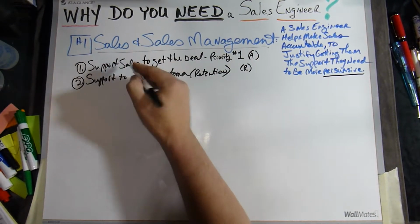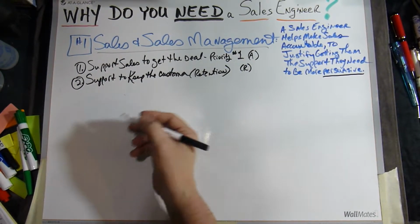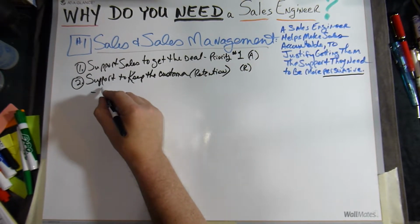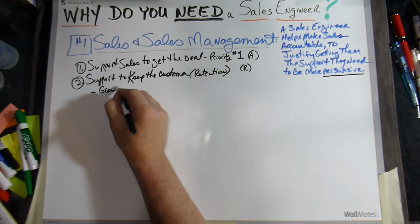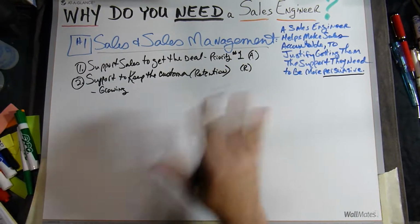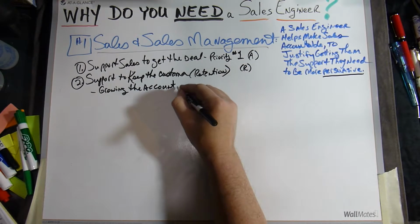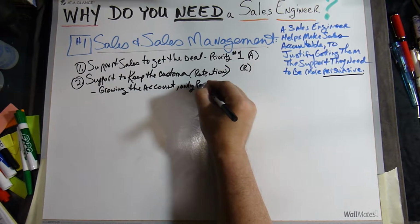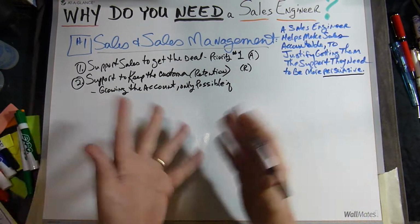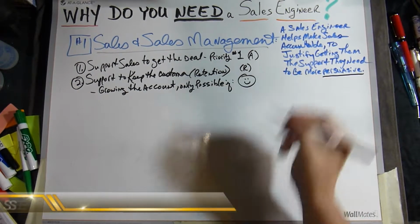That's the way you think when your company is sales-centric. Part of this is because what we call growing the account. Now, retention just simply means just to keep them, right? But we never want to leave money on the table. So growing the account can only be possible when our customers are what? Well, okay, they're rich or they have the money that we need. But what's more important? They have to be happy.